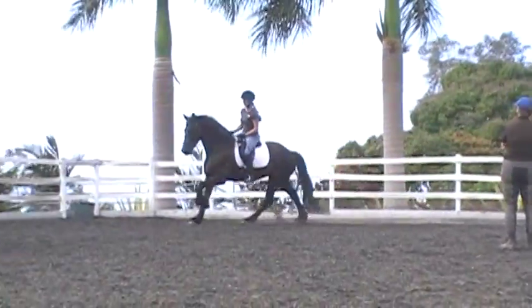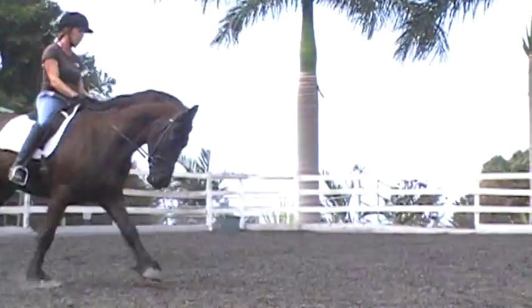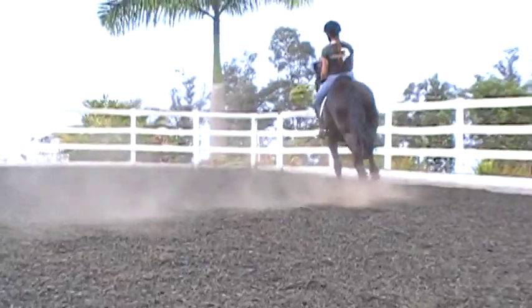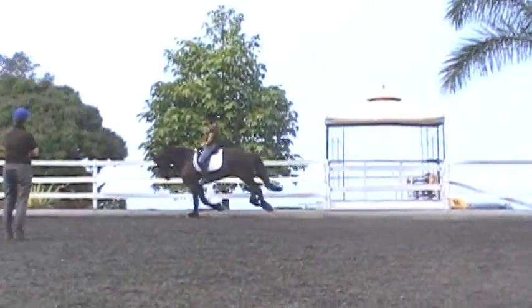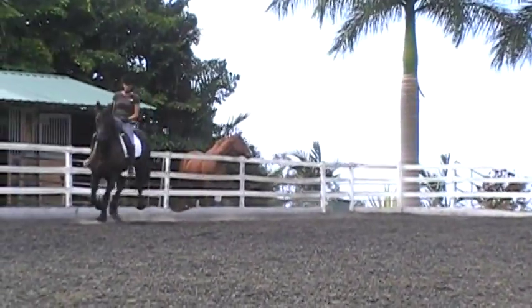Back with your outside rein. Play with your inside. Don't block her with the inside rein. Sit nice and tall and help her with the whip like that when she thinks she's going to stop. Draw your outside hand down and back. Light inside rein. Good. And back to trot.